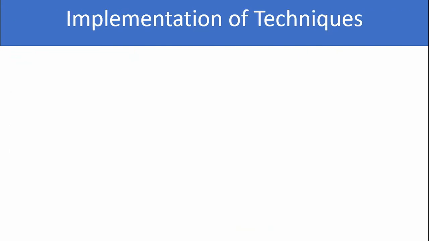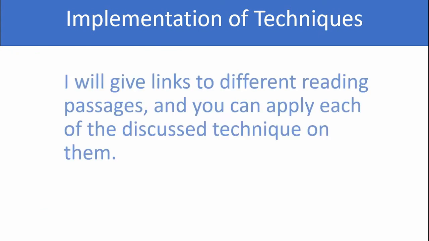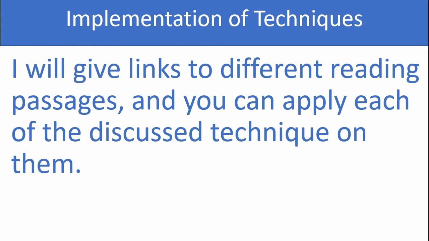Okay, without wasting time, let me tell you about the implementation of each technique. I will give links to different texts in the description. You can apply all four techniques on them. For example, you can skim, where you just get the general idea. You can let me know in the comment section that you got the general idea by using the first technique described. Then you can scan.